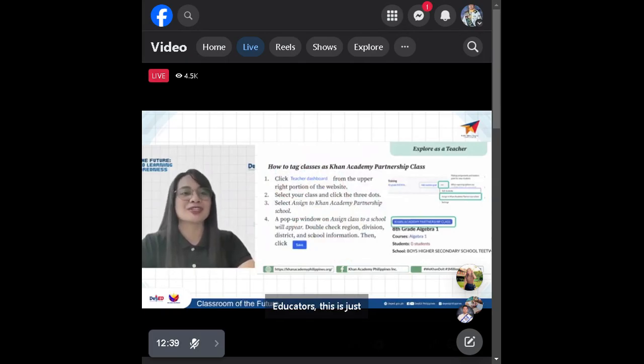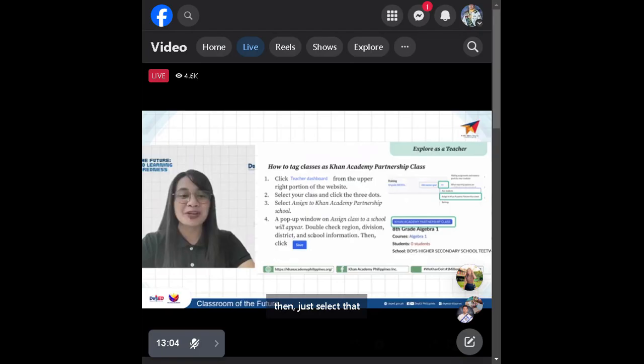But don't worry, dear educators, this is a very easy and simple process to tag your class as a Khan Academy partnership class. On your teacher dashboard, from the upper right portion of the website, you will be able to see three dots on the right part of your class. Then you will see an option there, assign to Khan Academy Partnership Class.